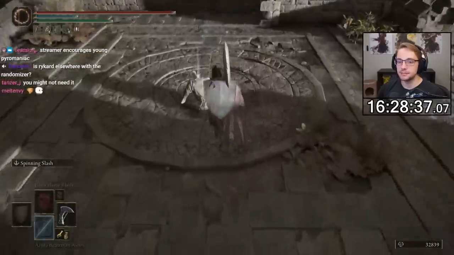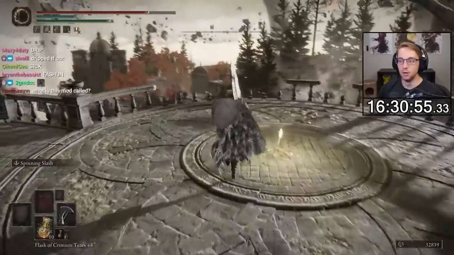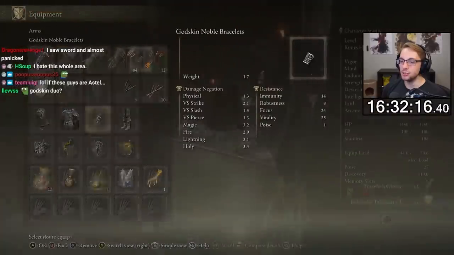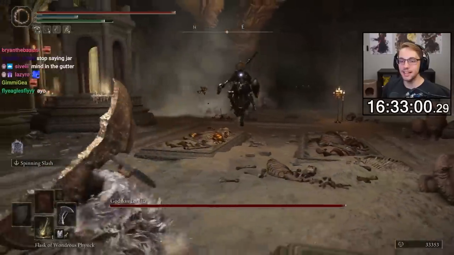because this weapon is amazing. Warhawk Ashes. We can summon the birds. Traveler's Gloves. Bolt Drake Talisman plus 2. I'll rip the jar. Talisman. Who do we have here? It's Loretta. Hi, Loretta.